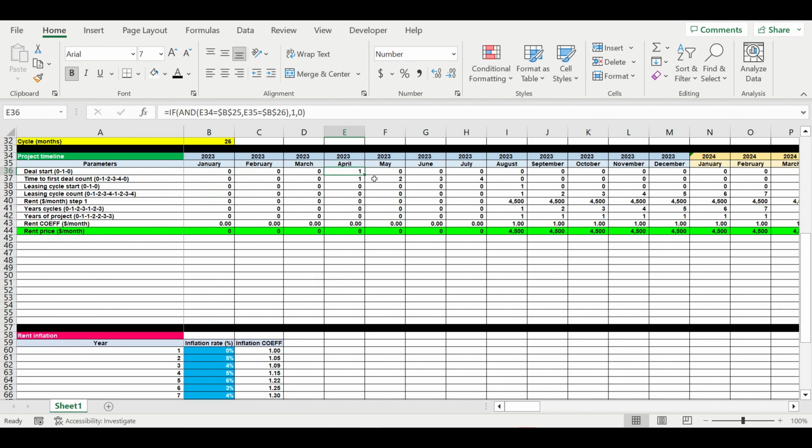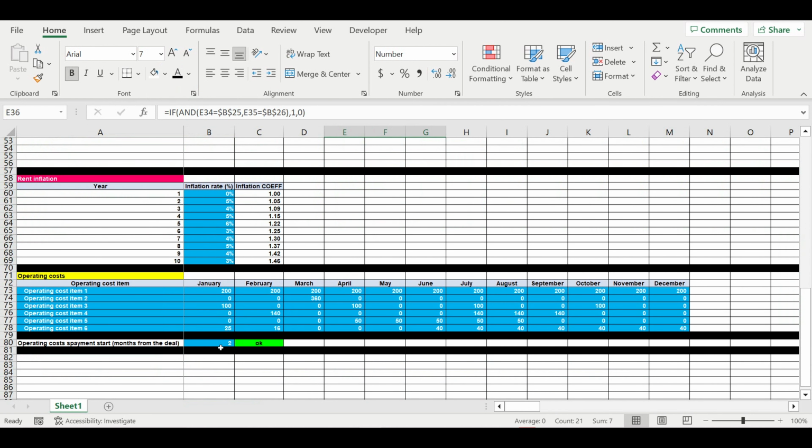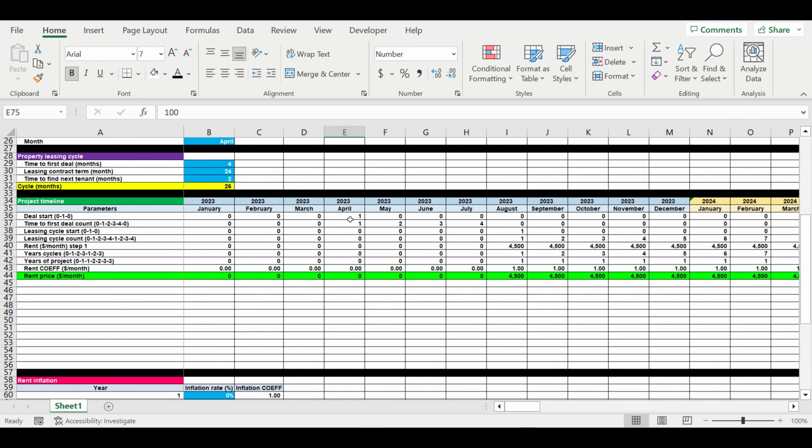So first of all, I need to calculate the period of let's say 3 months after the deal start. Months to operating costs payments.